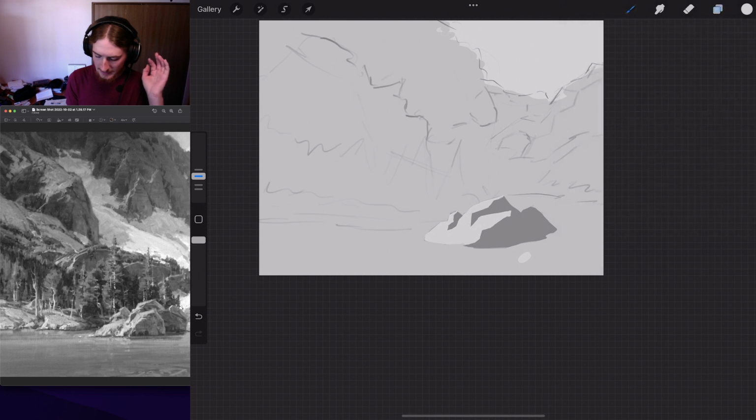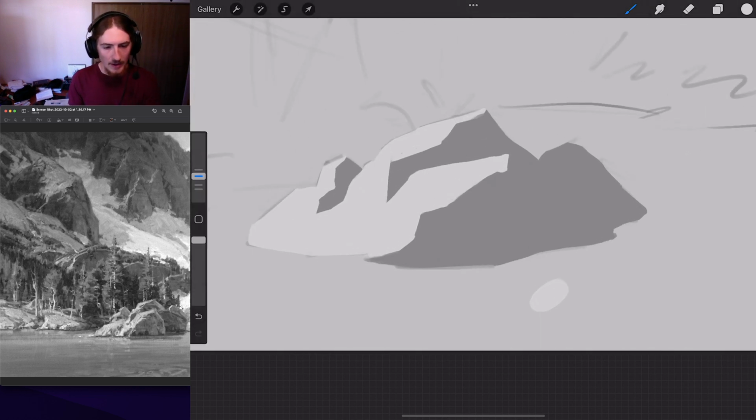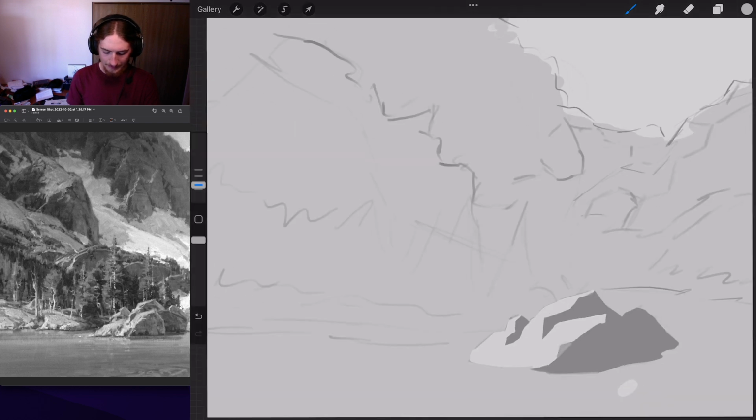For study purposes, if you're not doing a study, you can do whatever you want and go into as much detail as you like. You can take a value that's in between these two and fill in a little bit more detail. Like here, for example, where this plane isn't as faced away.